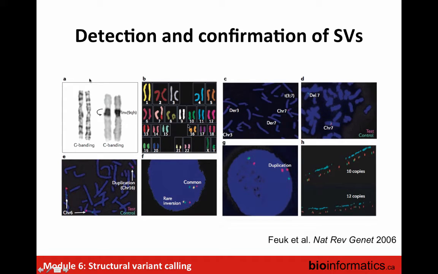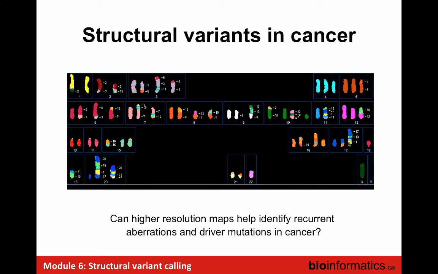There are all of these larger changes happening to the genome, and the objective of this module is how can we extract that from the read information. This is particularly relevant in cancer. In chromosome painting, in a normal genome every chromosome would be painted in just one color. In a tumor, they're all jumbled up because of larger rearrangements, translocations, chromosome duplications, and so on. If we sequence and all we have are bits and pieces of the genome, how can we actually extract back this information?